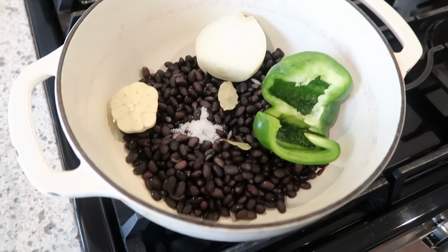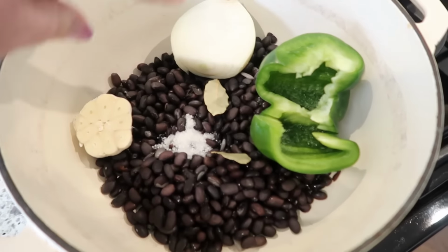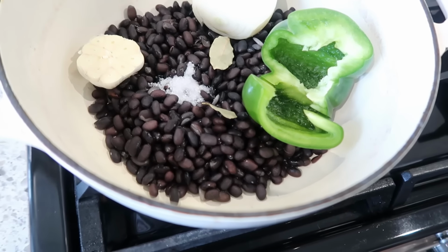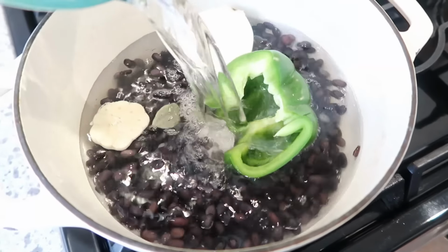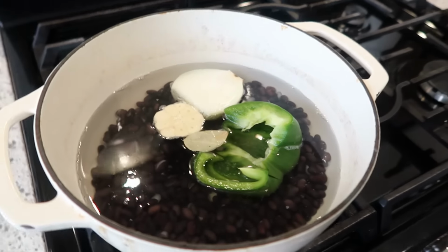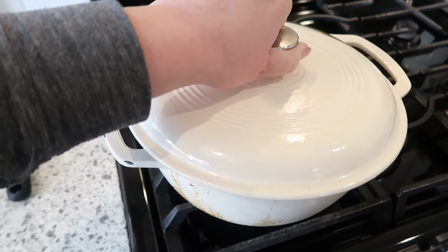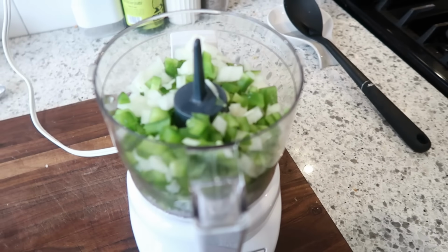Okay, so my beans are done with their quick soak. I rinsed them, put them back in the pot with half an onion, half a green pepper, 2 bay leaves, a bulb of garlic that I halved, and some salt. And I'm just gonna pour in 4 cups of water. And then we'll bring this to a boil, turn it down to a simmer, and cook the beans for about 30 to 40 minutes. So while my beans are simmering here, I'm gonna go ahead and prep the rest of the veggies for the rice and beans.